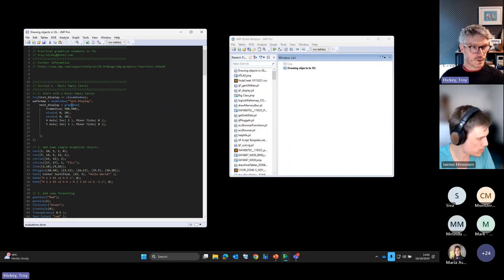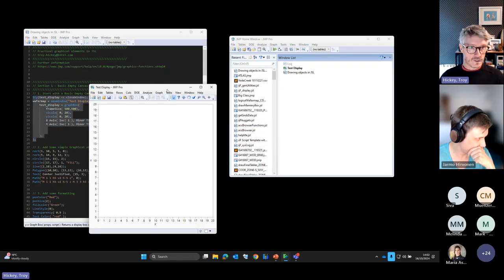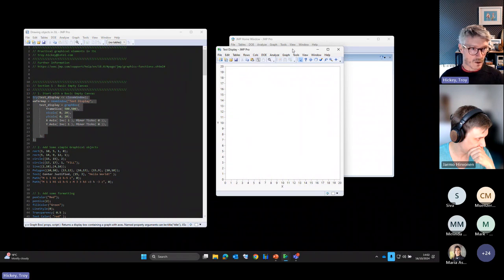And what I'm going to show is, first of all, that we have this idea of a window in JSL, making a new window, but then we see this function here called graph box. And part of this graph box, you can see there's a frame size, there's a scale, and there's some axis information, but nothing else. And if I simply run this code, what I do is I just get a blank canvas or a graph box.